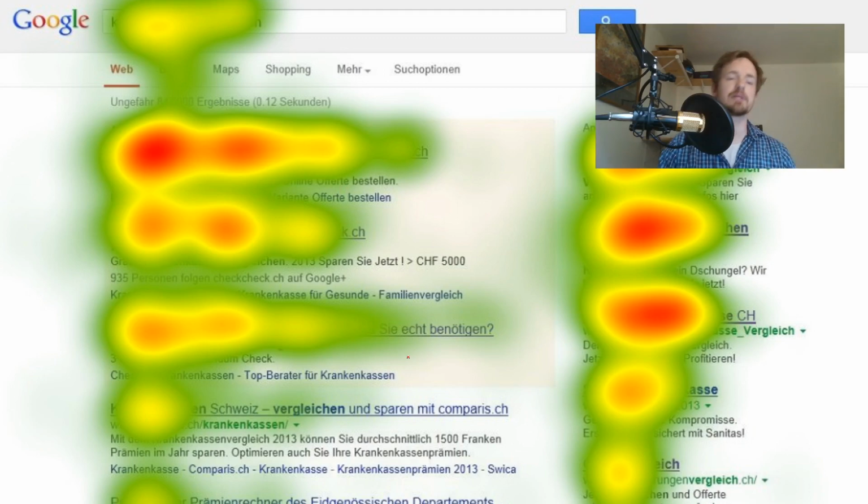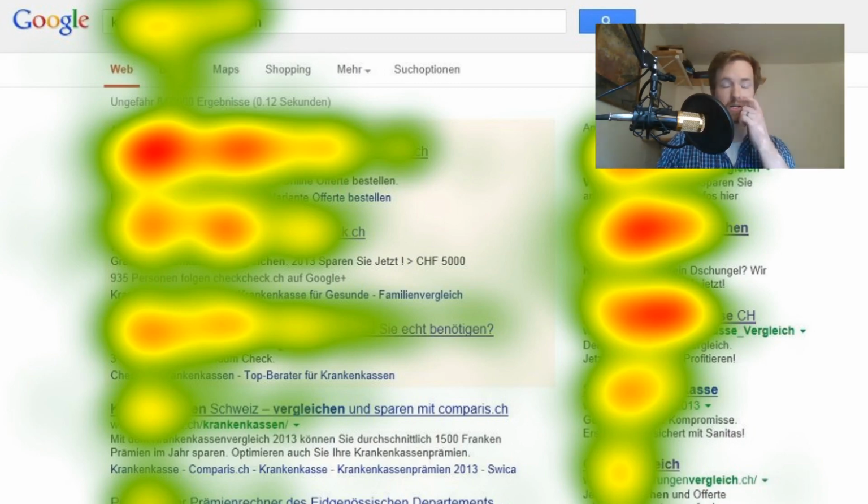Here's a really cool example: Google does a lot of this with their search page. They want their search page to be as simple and as easy to navigate as possible, and the way they do that is generally through eye tracking technology. They will bring people in and measure where they are actually looking when they look at the result page. You can see here, this is a heat map.